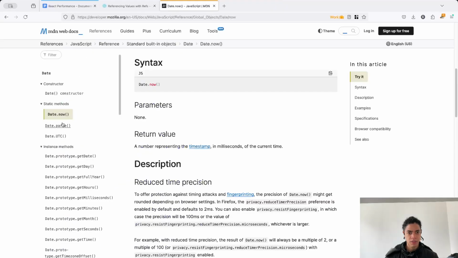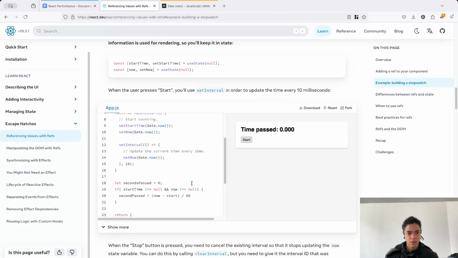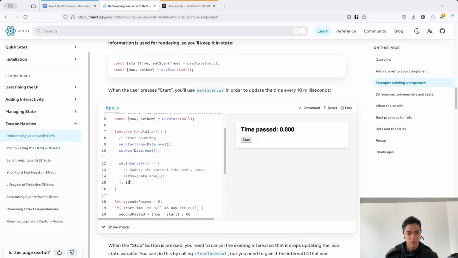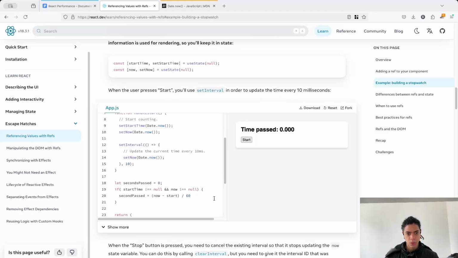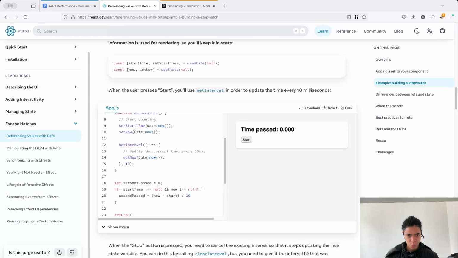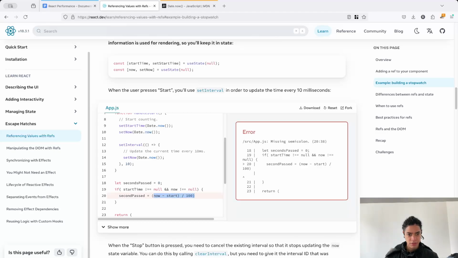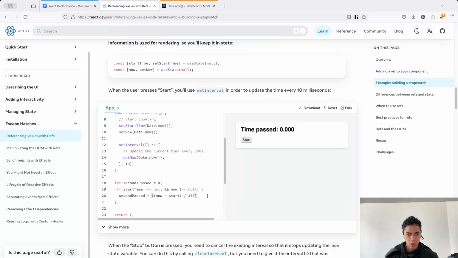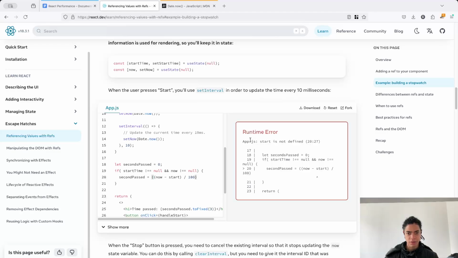But because we are updating every 10 milliseconds, we're going to get this. As a way to get the seconds here, this will give us the seconds here.